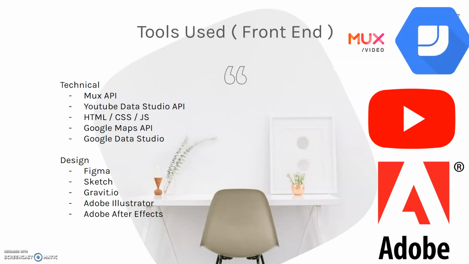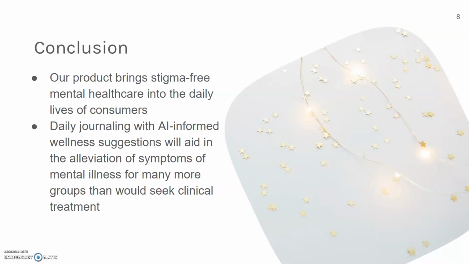The other tools that we used included tools to give user information to extra data about their case, such as Google YouTube, Data Studio, Mux API to show live video streamings, as well as typical web HTML technologies and other apps, Google's tools like Google Data Studio and Google Maps API.